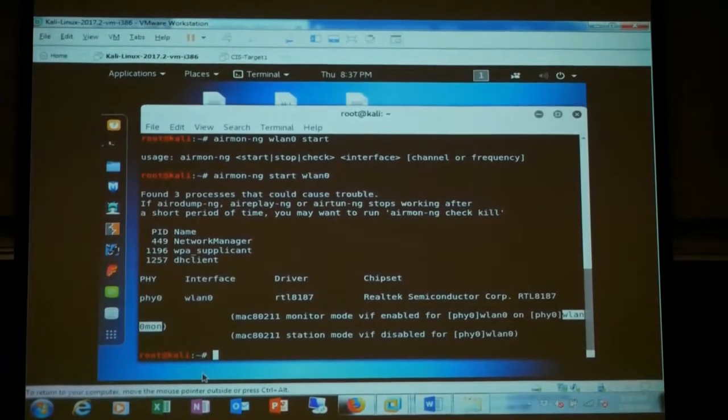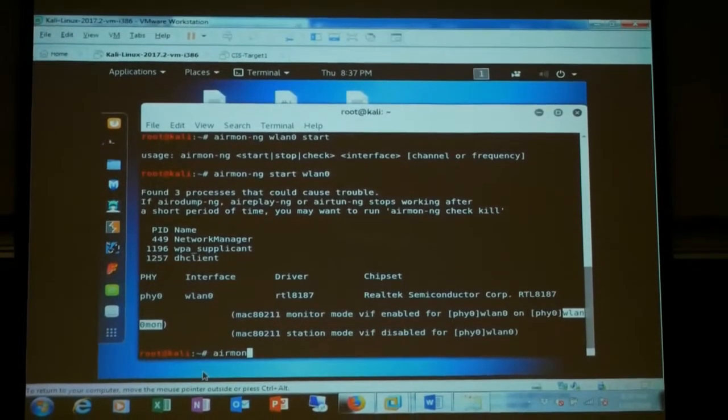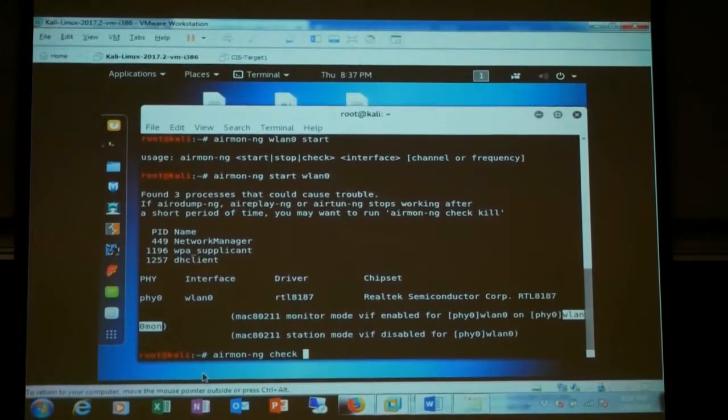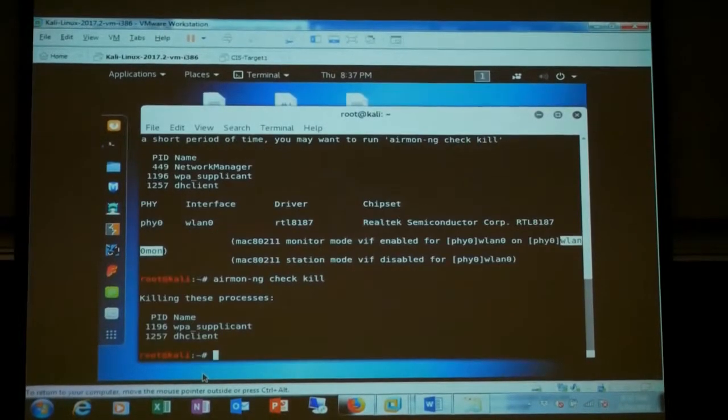But I'm going to go ahead and run airmon-ng check kill, because I really need to kill that WPA supplicant, otherwise I will not be able to break into this thing.